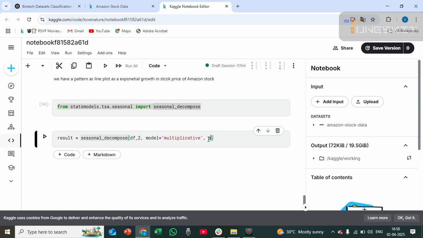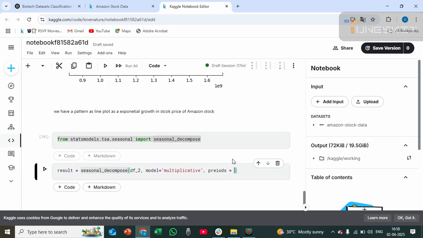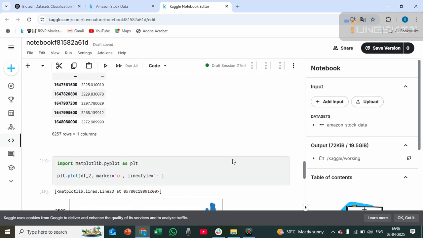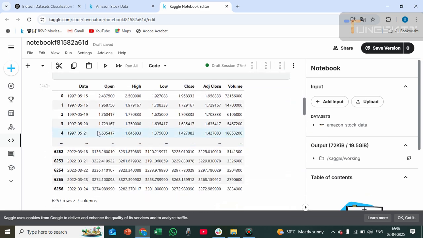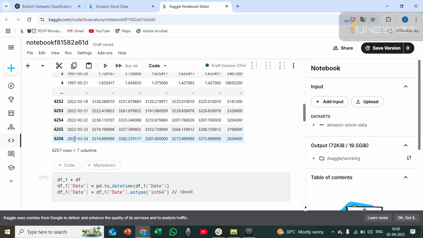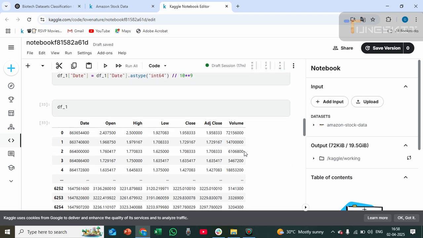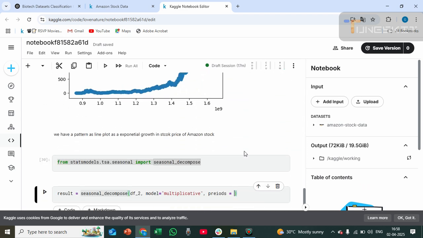Then we will use period equal to, as our data is in daily format. Let's see how much data we have here: data from 1997 to 2022. So let's see it in a year-wise period format.